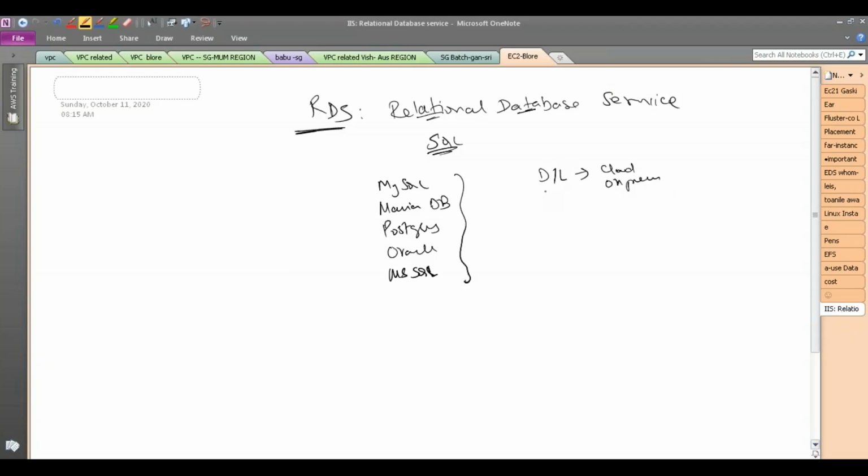And apart from this, they have one more called Amazon Aurora, or we simply call it Aurora. So a total of 6 SQL-based DB engines are supported under RDS.